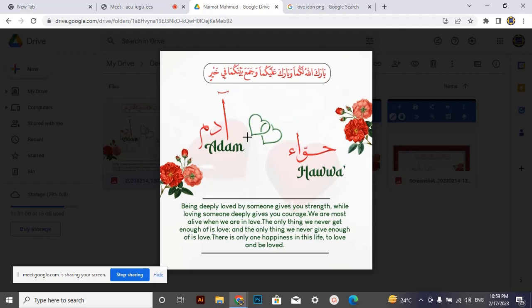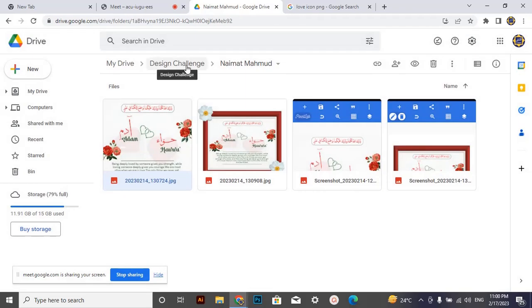So you're being deeply loved with someone. This text should have been in black and not bold. Then your black line could have been in green instead. Then please, the spacing, like the Adam is closer, then the spacing beneath and the line is wider, is longer than the space. Then let's move on to the next. So you can just open that.